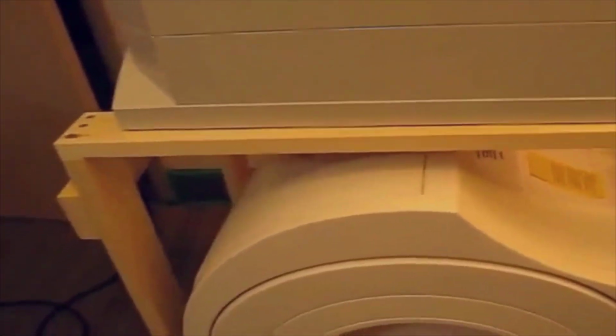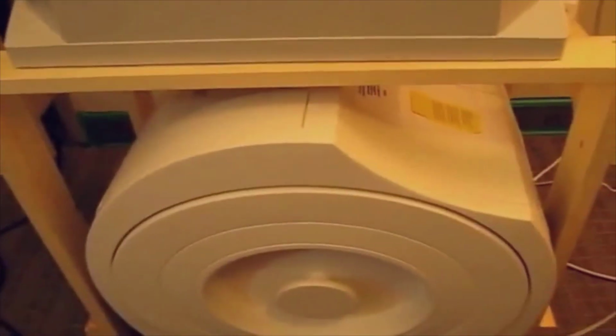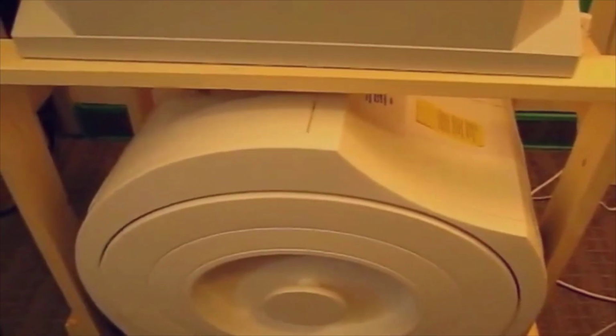So if warranty is important to you, if you want to be assured that your purchase is going to last a long time, and if it doesn't last a long time, that you can be covered by a true manufacturer's warranty, the IQAir provides that in spades here with that full 10-year warranty on the unit.